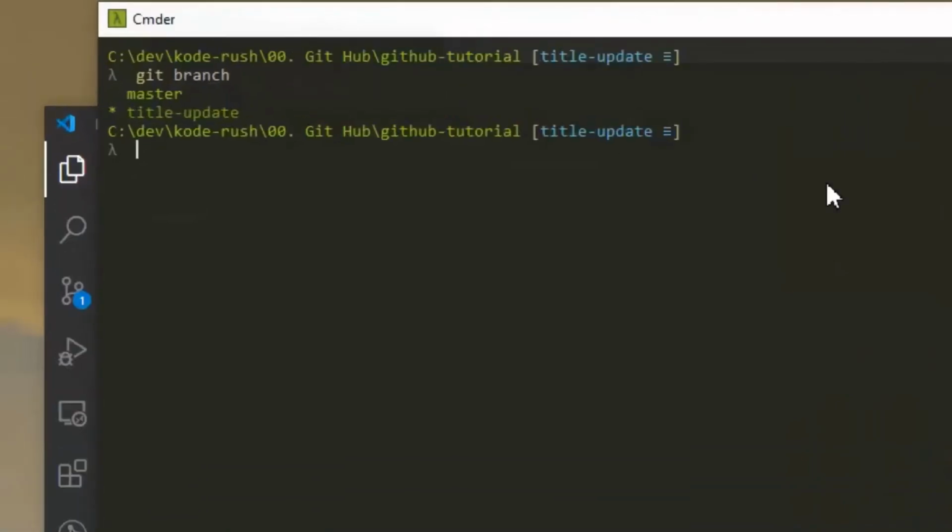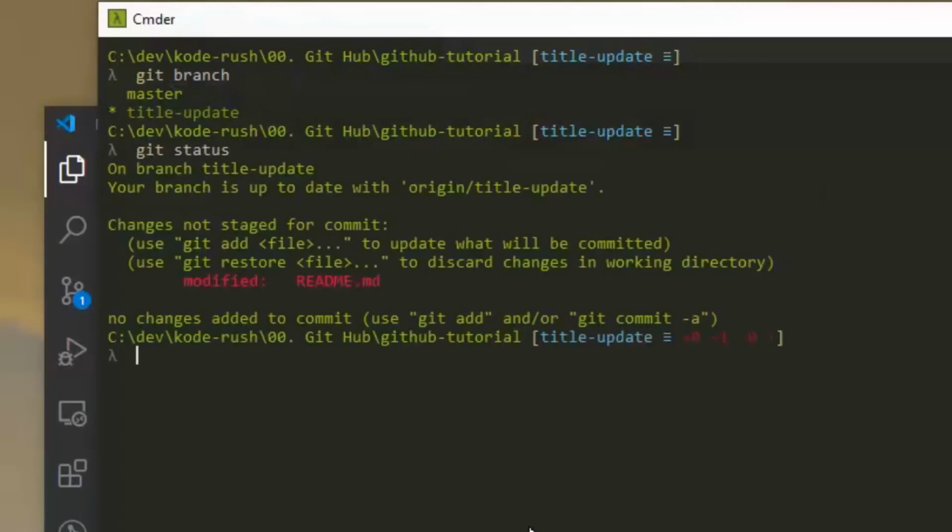So once you do that, if you go back to the command line, type git status. What this does is Git status gives you the status of, hey, have there been any changes? Has any file been deleted? For example, if I was to delete the readme.md file, it would say deleted instead of modified. But now that I modified the file, it says here, this file has been modified. So that means I do have some changes that I can commit and push to Git.